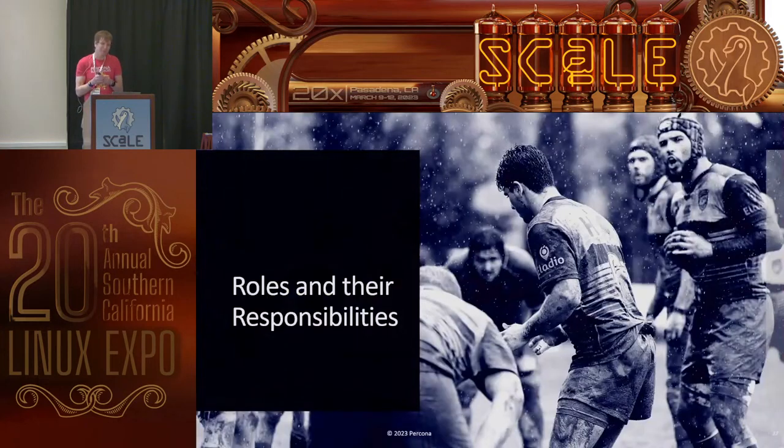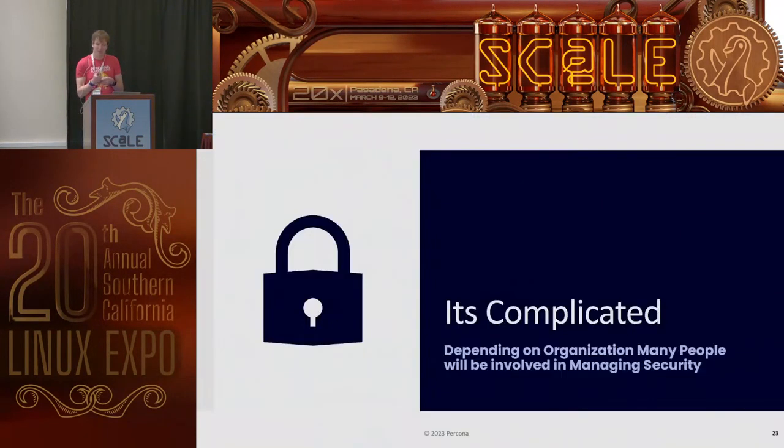Okay. Now, let's move on to talk about the roles and the responsibilities you may have in your team. I think what I found is that it gets rather complicated. A lot of that depends on the organization type and complexity. In some cases, you may say, hey, we're just a small startup, and we have our CTO John, who is our DBA and a lead developer and a lead security guy. And so everything can be done very easily. He doesn't need to discuss many things with himself.